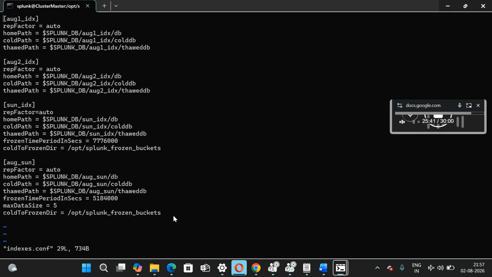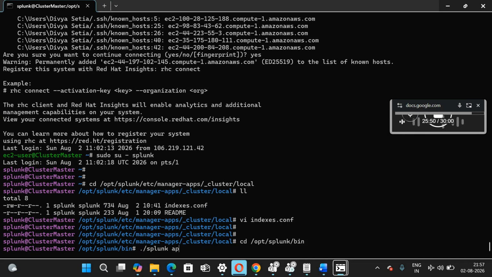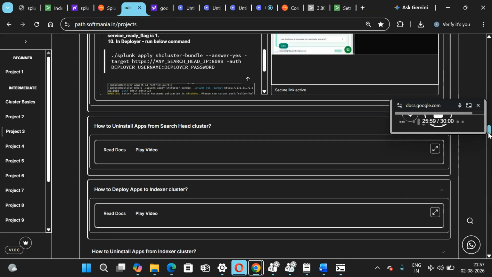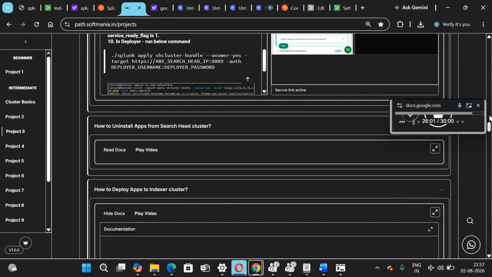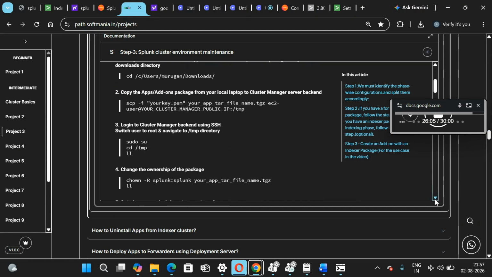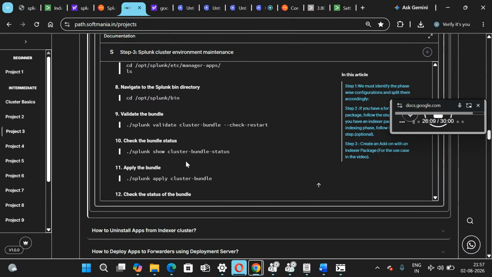To apply the bundle, there's a command which is splunk apply cluster-bundle. Let's just verify the command from the documents. Yes, it's splunk apply cluster-bundle.